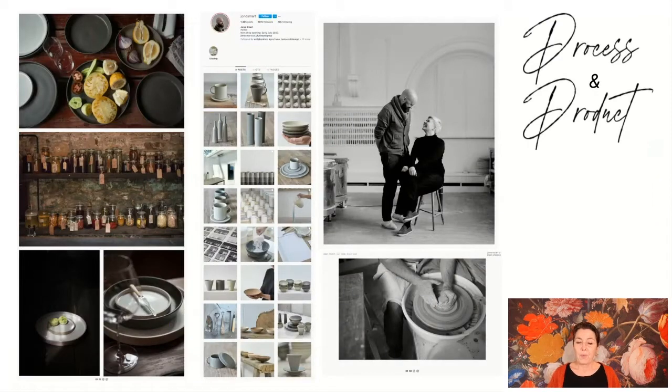Then we have Jona Smart and his lovely wife — a Scottish couple working in ceramics and woodwork. They've chosen the strategy of product and process. You hardly see anything of their personal life, just occasionally hands or interaction. Their Instagram feed shows a beautiful array of product photos with thought-about backgrounds and natural daylight lighting that suits their medium. And then some lifestyle for a restaurant project — a photoshoot for the restaurant as a more atmospheric strategy.